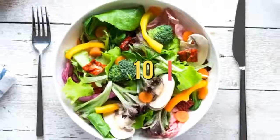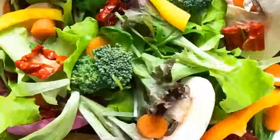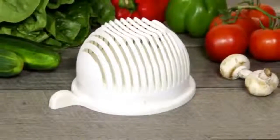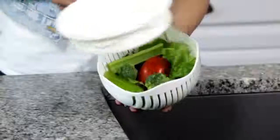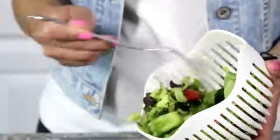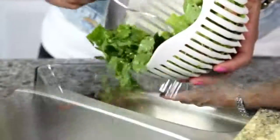Everyone loves a fresh, healthy salad, but to prepare a salad at home, you have to wash and rinse the lettuce, slice and chop all of the ingredients, and then slice and chop some more. What a chore! Introducing the all-new 60-second salad. Finally, a fast, easy, virtually mess-free way to enjoy a healthy salad every day.